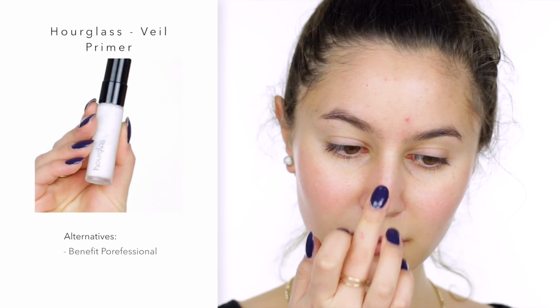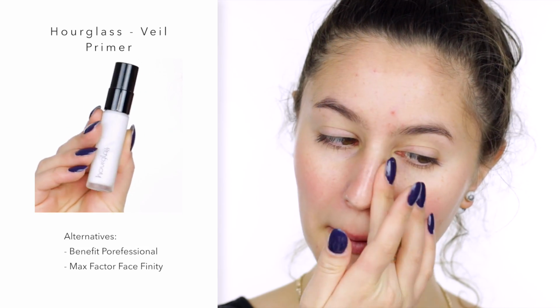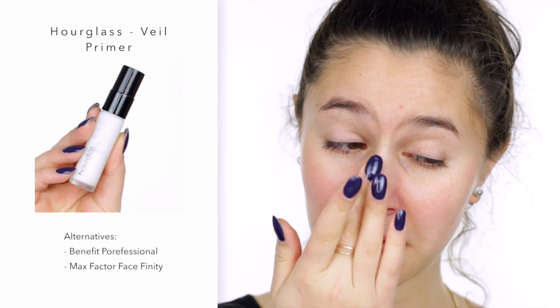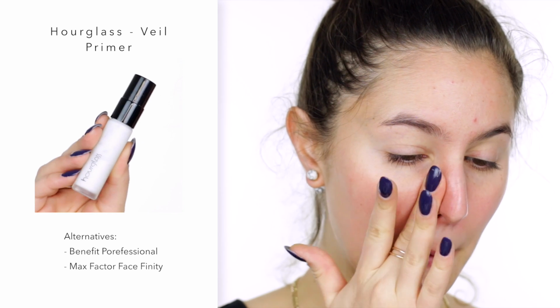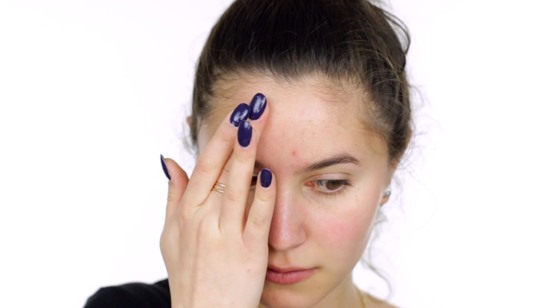On to primer, and there are a bajillion different primers geared towards many different skincare concerns. If you are looking to address enlarged pores or uneven texture, I highly recommend a pore filling product. Now, when it comes to primer, I say less is more. So apply a thin layer just to the areas that require smoothing. So for me today, that's the T-zone.